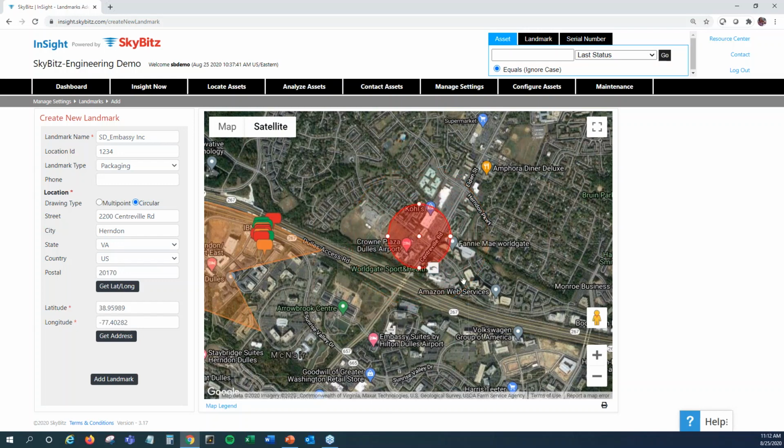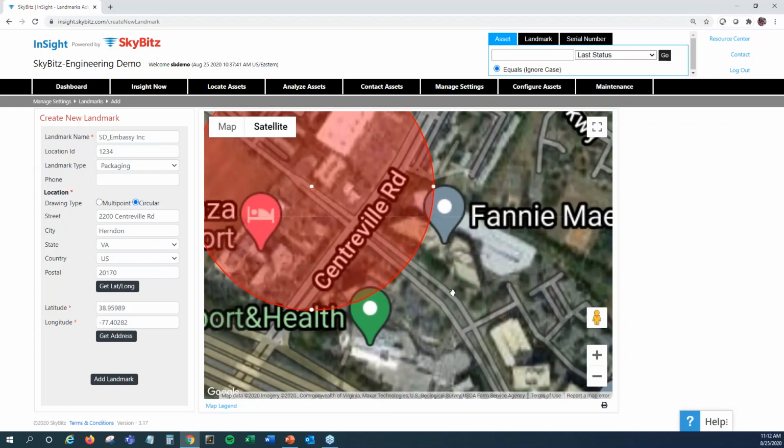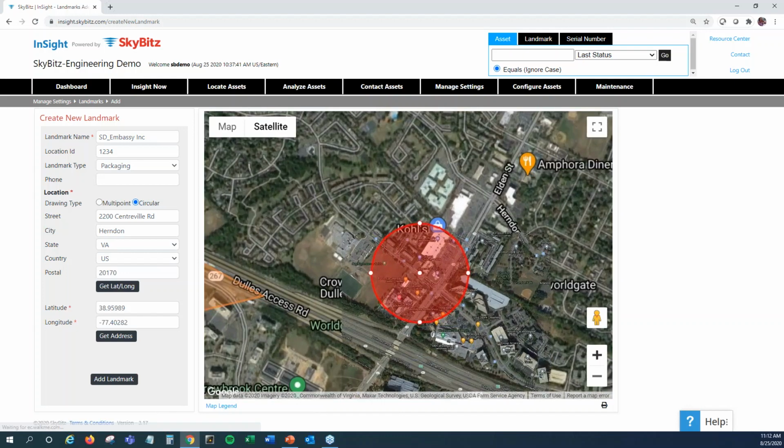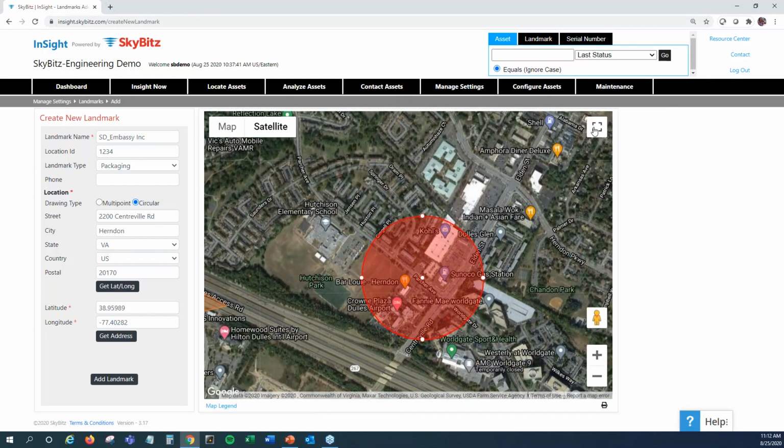And if I've made any kind of mistake, once I start moving that circle, or once I'm in multi-point, moving the multi-point bubbles in, we're able to undo right here. So that's what that little guy is. If I want to undo what I just did, it'll undo my last move. So I'll move this in closer, just so y'all can get a look at how that works. Or again, over here, you can pull out the whole screen, full screen view.